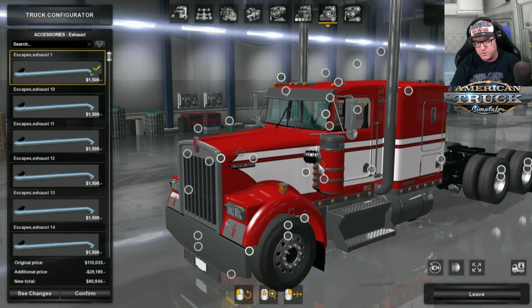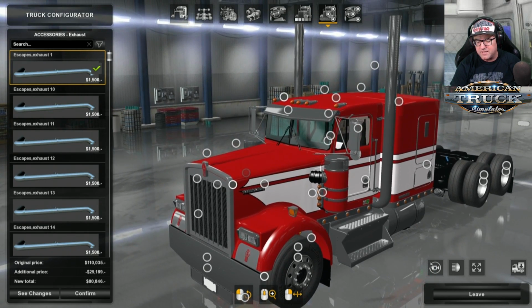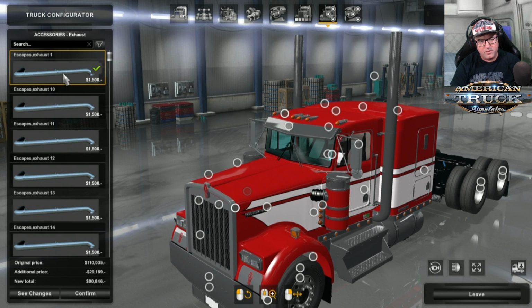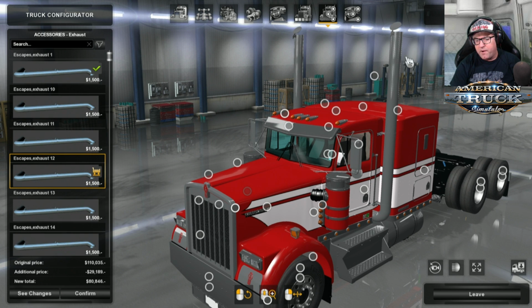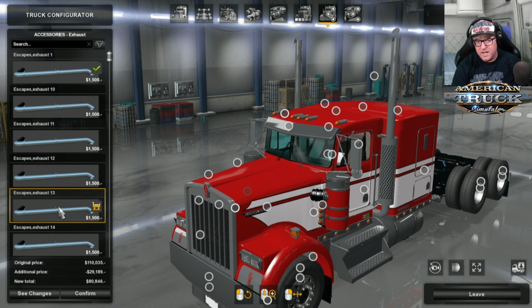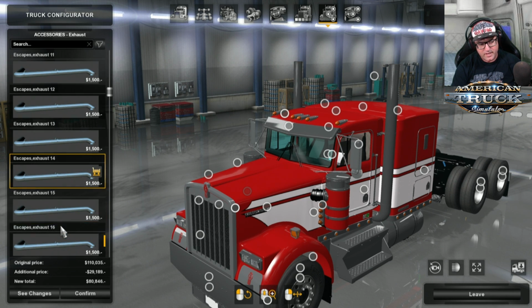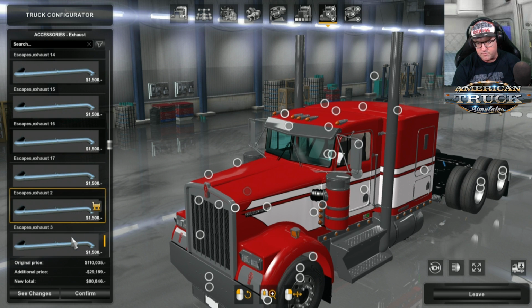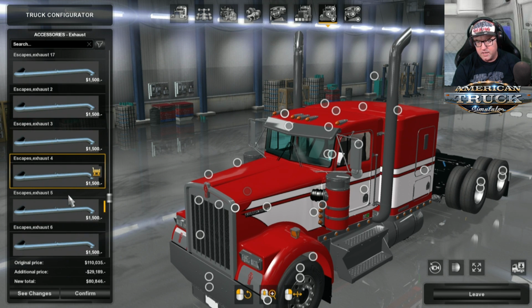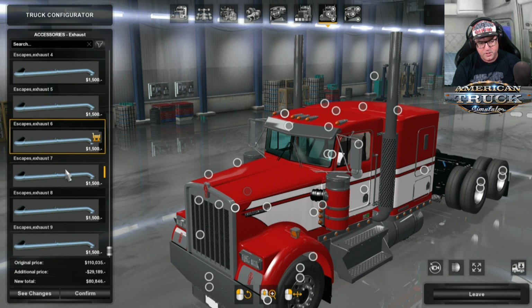That is your exhaust. Now, it's sort of hidden at this angle, but you can actually select it. And we'll have a look at those now. There's some really cool exhausts. Now, these ones are ones I want to try. I want to see if there's an animation for these flapping. If there's an animation for these that flap at the top, then that's sold me. I'd love that. There's some more there again. And yeah, all sorts of different sizes there. Different shapes. And looks pretty cool. I mean, heaps to choose from.